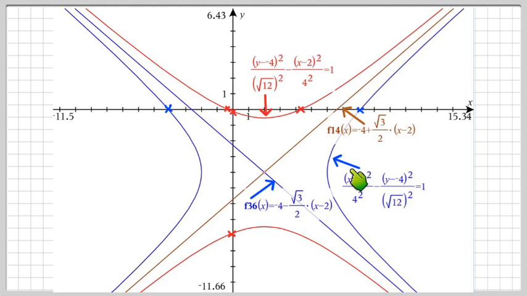So let's have a look. That's the left and right branch hyperbola equation. There's the up and down branch hyperbola equation, and here are the 2 branches of the asymptotes. That's the positive gradient branch, and that's the negative gradient branch. So everything's looking pretty cool, I think. Looks pretty marvellous. I think that might be the end.